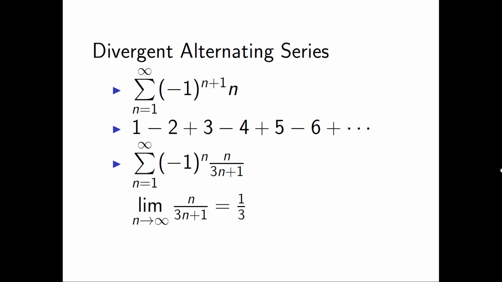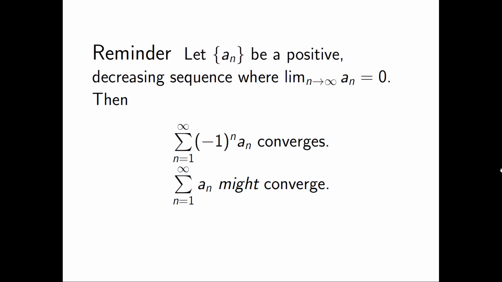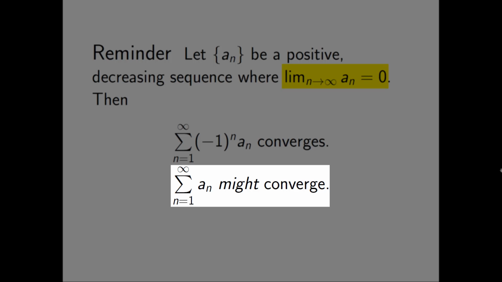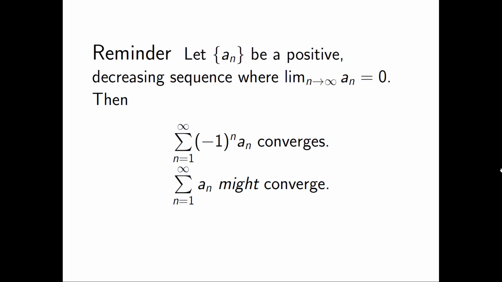And in fact, that brings us on to a little reminder. At this point, I just want to bring together a couple of the theorems we've seen. So if the terms of some sequence go to 0, then if it's an alternating series, the series definitely converges. However, if it's not an alternating series, this simply says it may converge. It's got a chance. It's very tempting at this point to say, oh, well, the terms are going to 0, it converges. That's only true if we have an alternating series. Okay, so that's everything on alternating series.